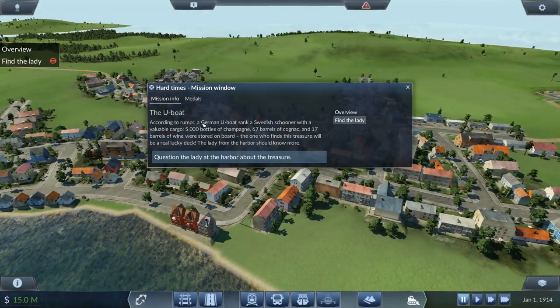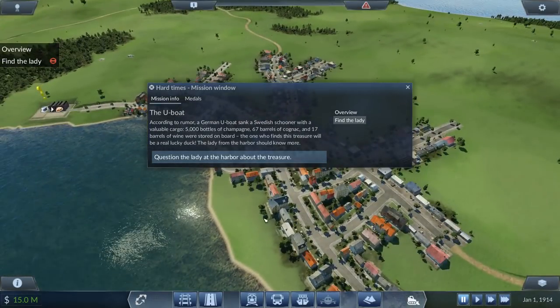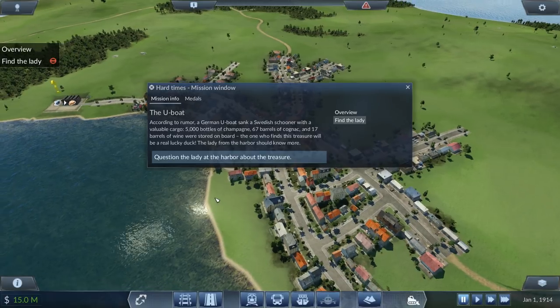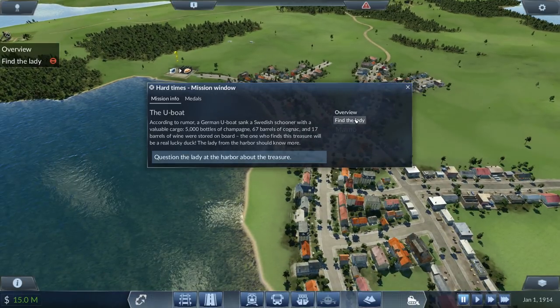According to rumor, a German U-boat sank a Swedish schooner with a valuable cargo. 5,000 bottles of champagne, 67 barrels of cognac, 5, and 17 barrels of wine were stored on board. The one who finds this treasure will be a real lucky duck. The lady from the harbor should know more. The harbor? Question the lady at the harbor.